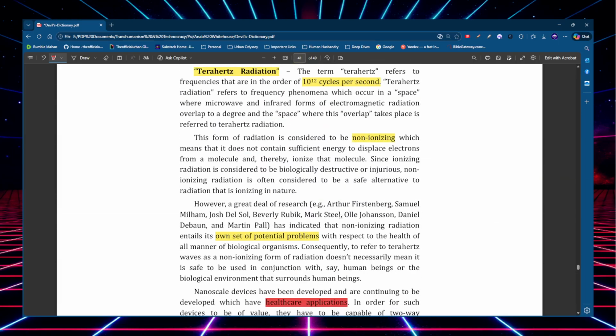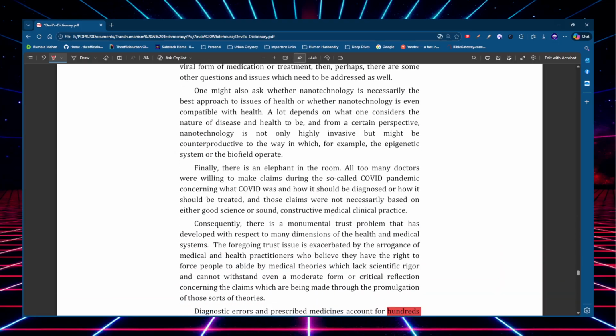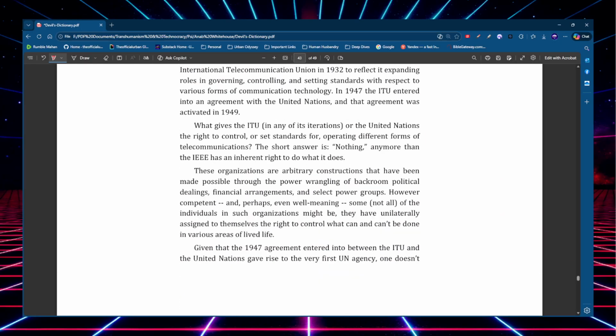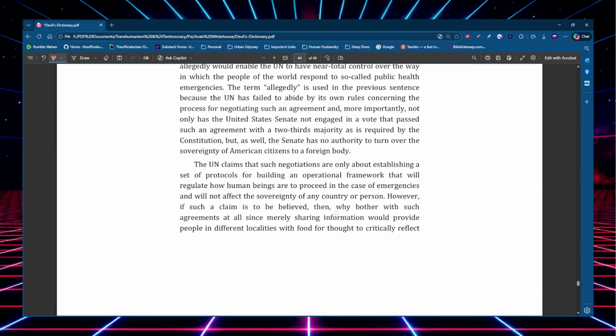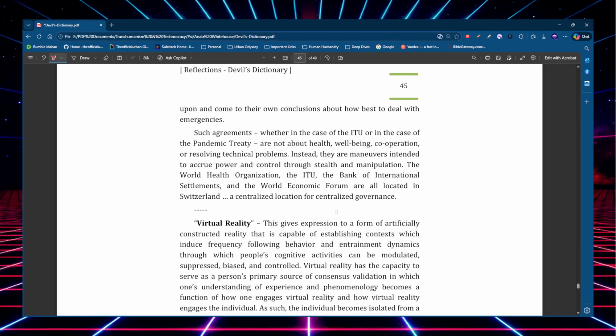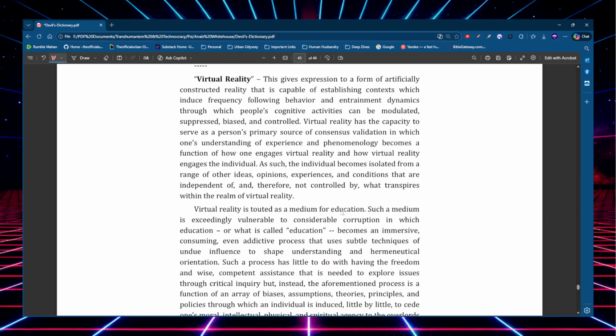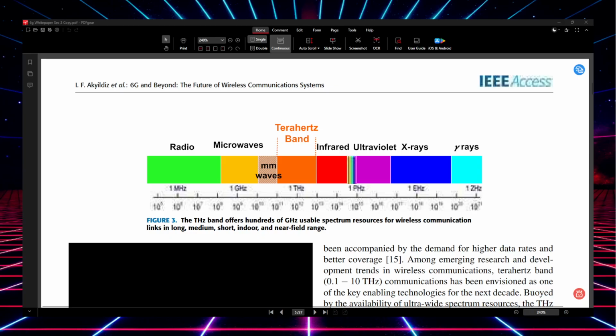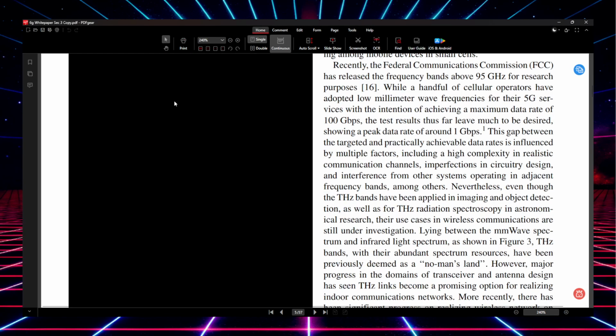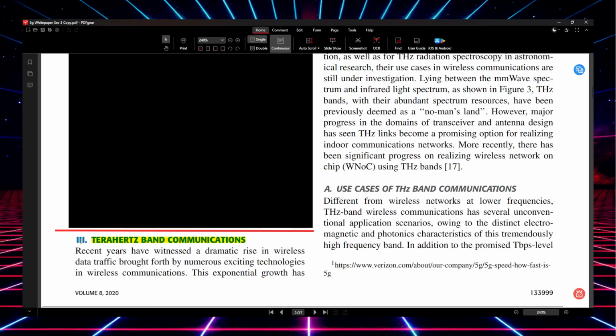to download this. It is in the Synergist manual that I've showed you. It's also available on its own, and it's free for everybody. So some of the definitions are a few years old and could use a little bit of modern context, but the Devil's Dictionary is probably one of, if not the best resource for learning about this stuff. So with that said, let's go back over to the white paper, and we'll go ahead and get into that. So this is the last section from the last video, starting off at section 3, Terahertz Band Communications.